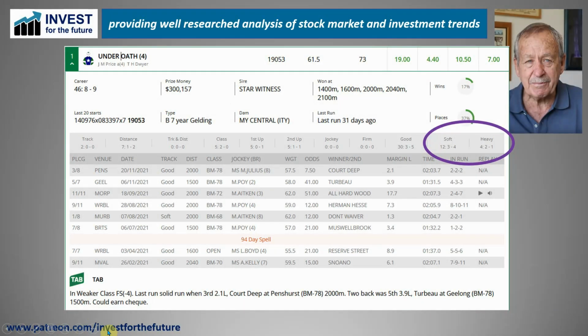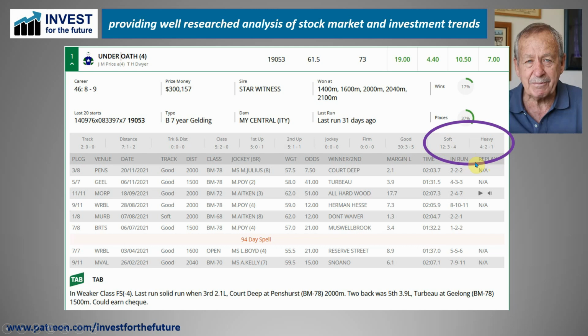And to make an assessment of whether you will give a horse a 5-point bonus as a heavy track bonus, this is where you would look under the form guide. So we're looking at Under Oath here. In a soft track, it's had 12 starts for 3 wins and 4 placings. On a heavy track, 4 starts for 2 wins and a placing. And so you would certainly perhaps give it some consideration. I would be leaning more to wanting to see perhaps 5 or 6 goes with placing in all of them, with maybe at least half winners. But this is getting pretty close. So that if this was a heavy track today, I'd certainly be considering giving Under Oath a 5-point bonus.